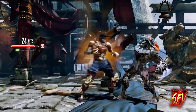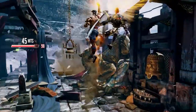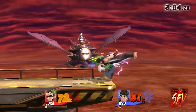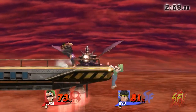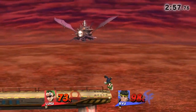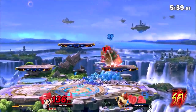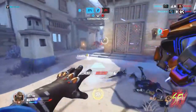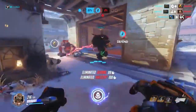Fulgore and Jago from Killer Instinct have their own special moves, Plasma Slice and Tiger Fury, which are very similar to the Shoryuken. We can also see more in recent popular games, such as Super Smash Bros., where Mario and Luigi have their own Shoryuken, known as the Super Jump Punch, based on their jumping poses. In Blizzard's Overwatch, a character named Doomfist has a powerful move called Rising Uppercut, which resembles the Shoryuken attack.